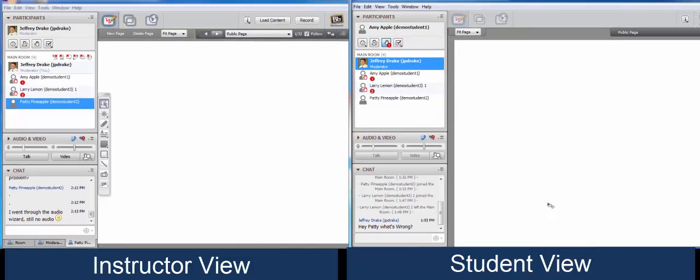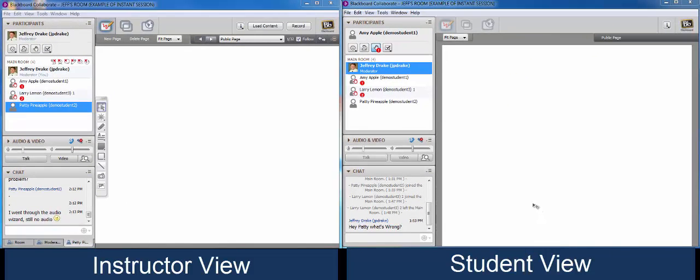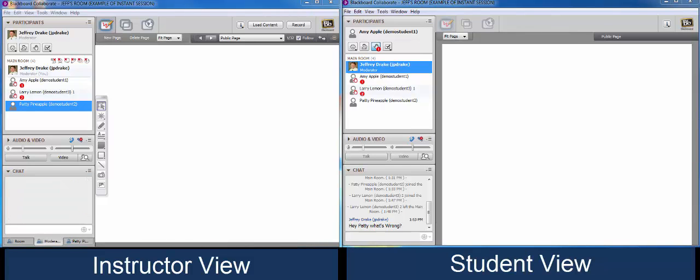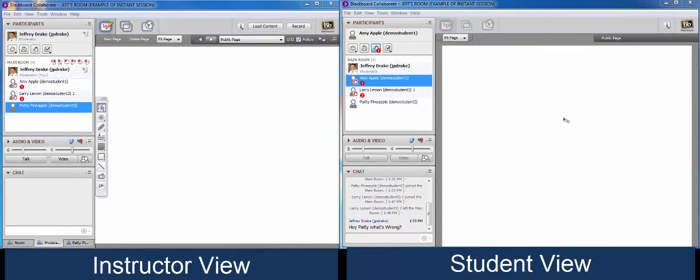Now, if having these private conversations and delivering content and dealing with a number of students, maybe 20, 50, 100 students in the room seems difficult, it is. A suggestion, if you're doing this with a large group of students, you might want to have a co-moderator. The co-moderator works with the primary presenter in order to troubleshoot, to use these tools to help other students navigate the course and questions they have not only about the platform and technology, but they can also help moderate content questions. So let's clear these responses and get ready for our next question.